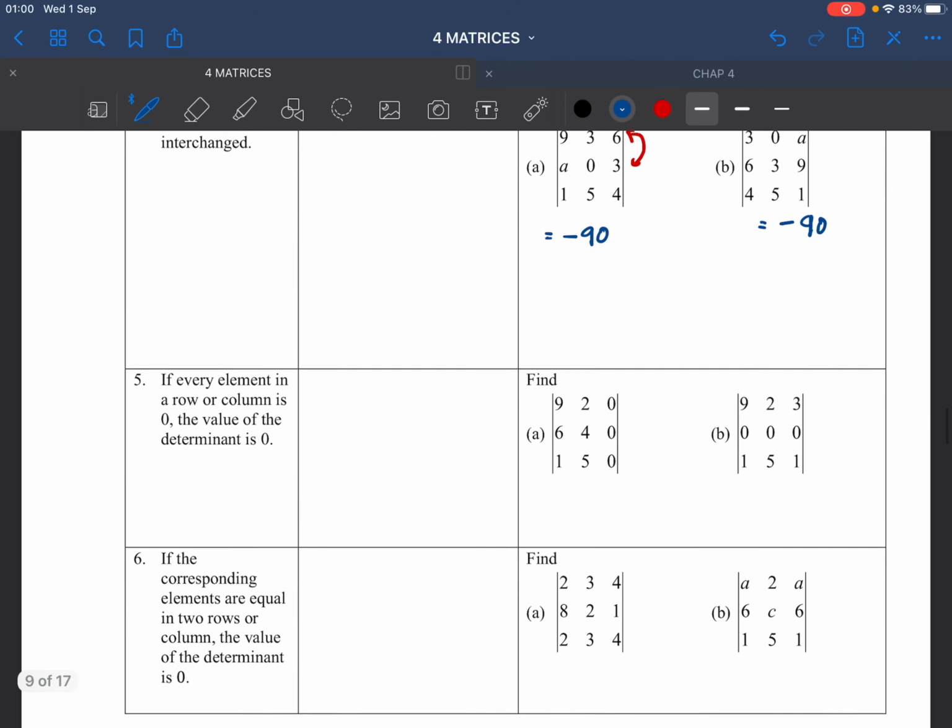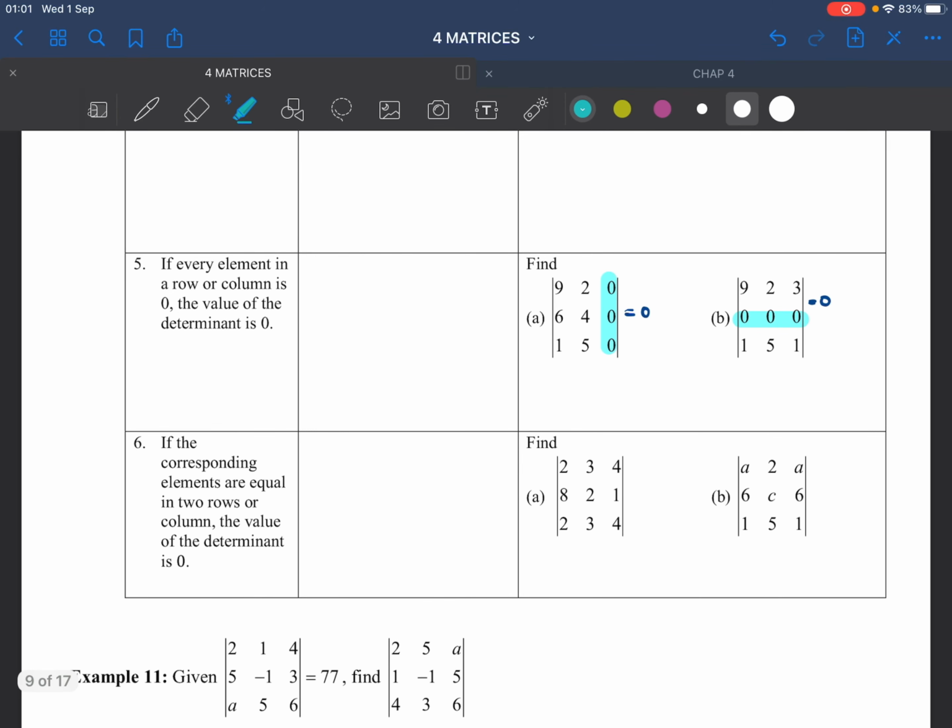Okay, so ini senang je. If any column or row ada 0, 0, 0, the determinant is equals to 0. Okay, as you can see, here we have 0, 0, 0 in the third column. Here we have 0, 0, 0 in the second column. Then you are going to get 0. Kalau kamu tengok formula pun, kita nak buat determinant, kita letak A dulu kat depan kan. Kalau dah depan, kiri, kanan 0, 0, 0, obviously kita akan dapat 0.